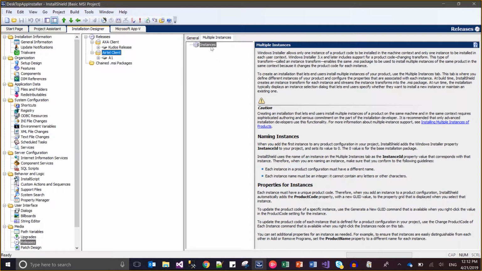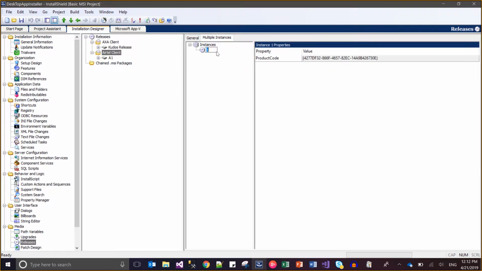Let's say I want to support more than one instance, so I will be adding new. This is the instance number 1, and here the product code for this will be a different one, and I can add more than one property here. So let's say I am adding, I am just looking for a different version, or let's say I am supporting a different product name.